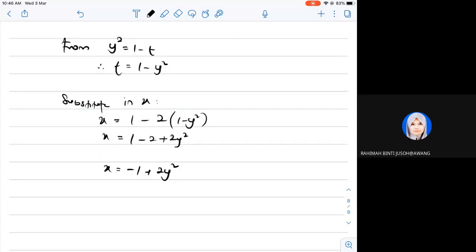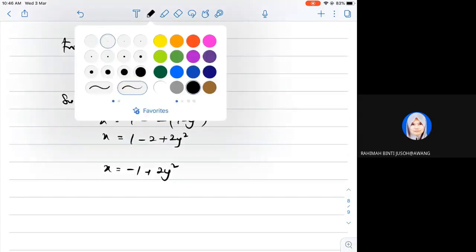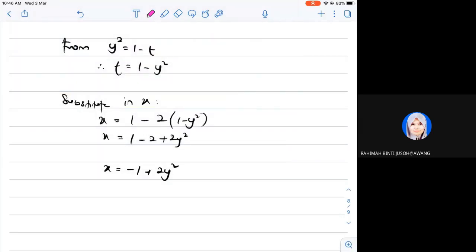Ini ke mana ni guys? Kiri, kanan, atas, bawah. What's the subject? Okay, apa subjek kita sekarang? X. Okay, bila subjek kita X, you letak dalam kepala, kalau paksi X maksud dia dua je, sama ada menghadap kanan atau menghadap kiri. Dalam kes ni dia menghadap kanan ke kiri? Kanan, yes, on the right. Kenapa right? Sebab dua ni positif. Yes, positive y squared.